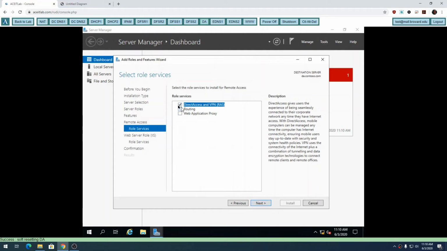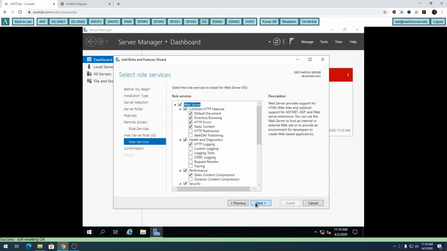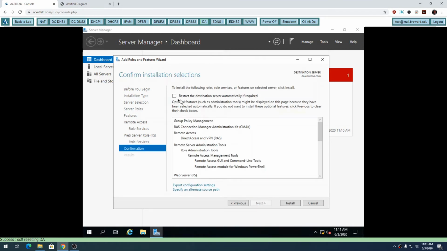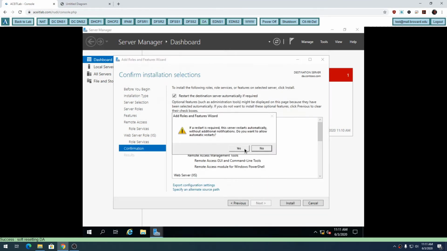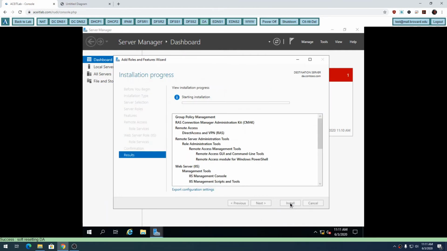When you choose routing, it chooses remote access, direct access at the same time. But if you choose direct access, that doesn't choose routing. Restart if needed, and install. I'm going to pause the video while it's installing.